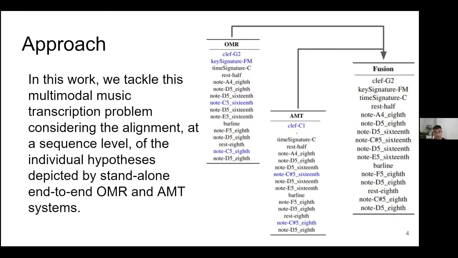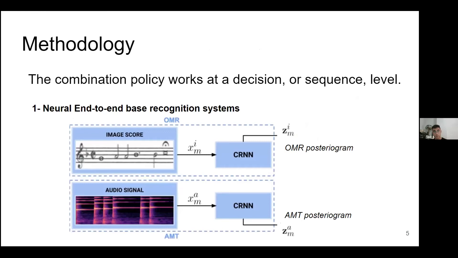Our approach is a fusion at the decision level. We can say it's a fusion at a sequence level, at the end of the training, when we try to fuse the sequences of tokens of both models. In this case, we have to speak about our methodology that we can divide into two steps.